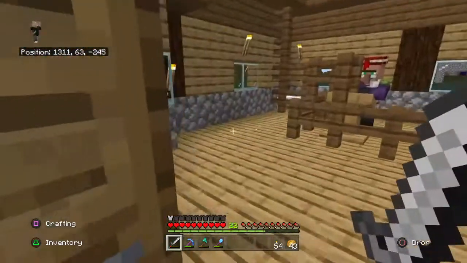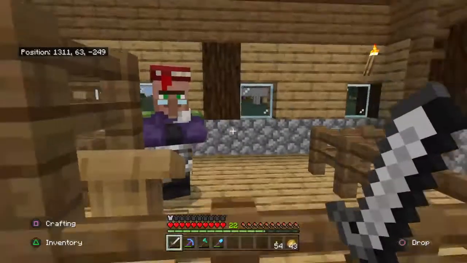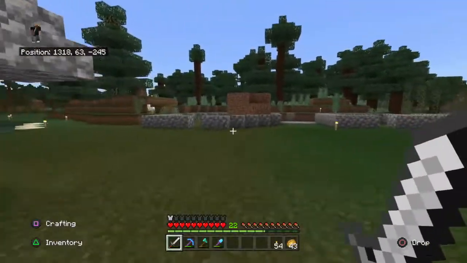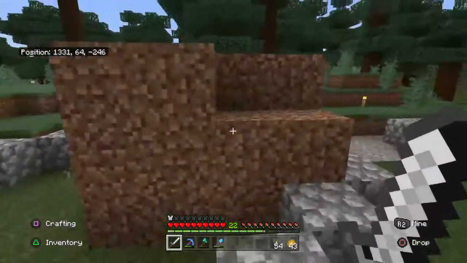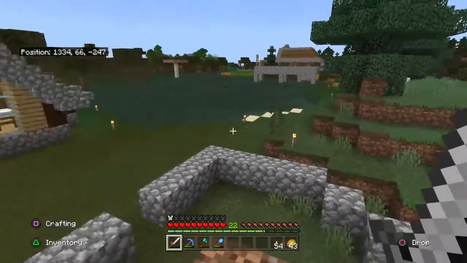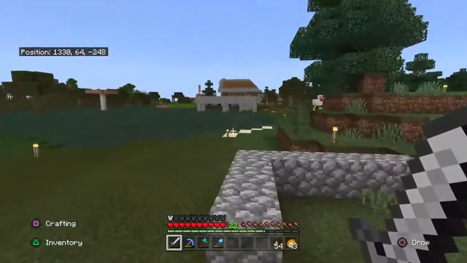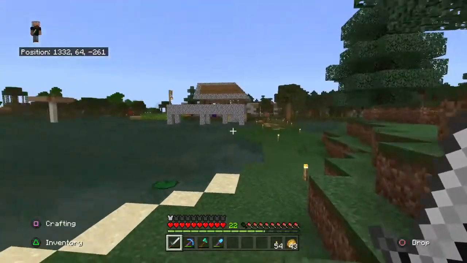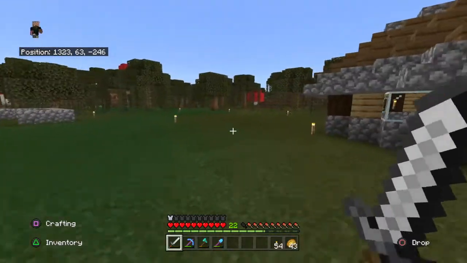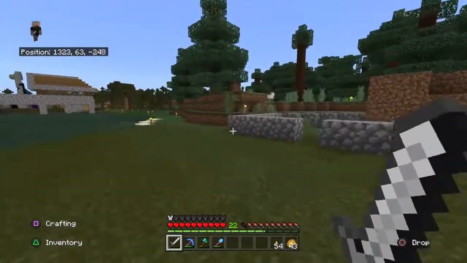I could turn Frank into a librarian as well. That is a possibility. Because I could bring him in here instead. Like, I could bring him here, because at the minute he's just chilling in this little house. I don't know what to do with him.